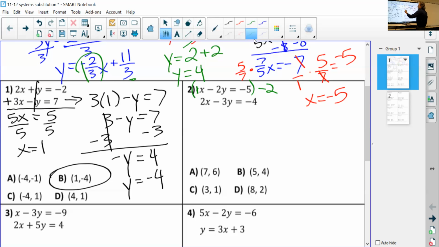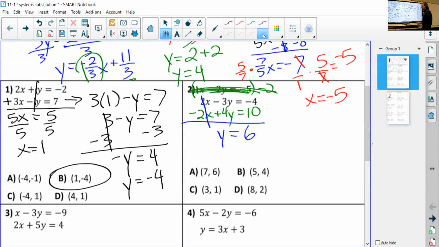If we multiply all that by -2, we'd end up with -2x plus 4y equals positive 10. And then I get rid of this equation. I've just rewritten it. So I have a new system here. And then I can just combine these. So 2x minus 2x, that cancels. That was the whole point. Negative 3 plus 4 is 1y. Look at that. So nice. Negative 4 plus 10 is 6. And we have our y value.